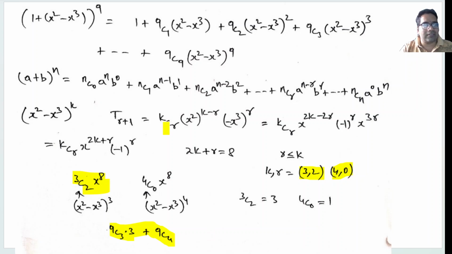Right, guys? This is a very basic problem. We just used our binomial theorem only, but we used it twice. We used it twice in the expansion and found out the generalized term in the second expansion to find what is k. To find when this power can become 8. What is the condition between k and r? And we found it only in two cases of this entire expansion. Only two places have the ability to bring x power 8.